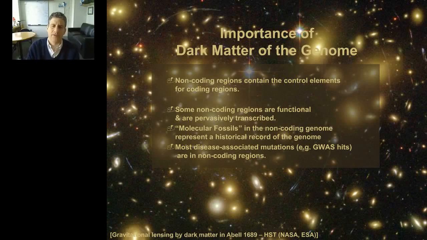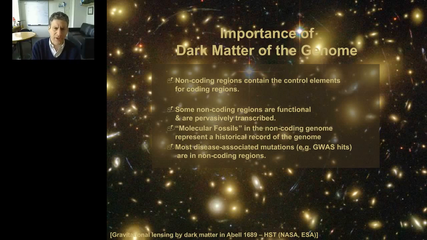So, of course, the really interesting thing when looking at the comparative genomics and also the functional genomics is not so much looking at the genes in the genome, but looking at the non-coding regions of the genome, where people really know less about them. And there's really, in a sense, much more to do. And I like to introduce these non-coding regions by talking about them as the dark matter of the genome, and making a comparison to the dark matter that we see in general in the universe.